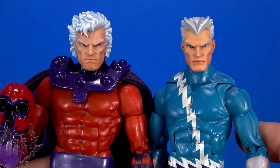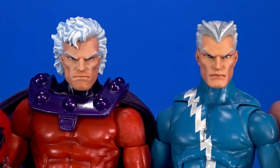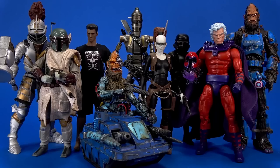Plus, there's a family resemblance to Quicksilver. A bit thinner here, but same facial features. There's a regal feel to it. So at the end of the day, any day we get to play is a damn good day. Yeah, I know, I still haven't come up with anything better. Yeah, play, day, play, day, play.